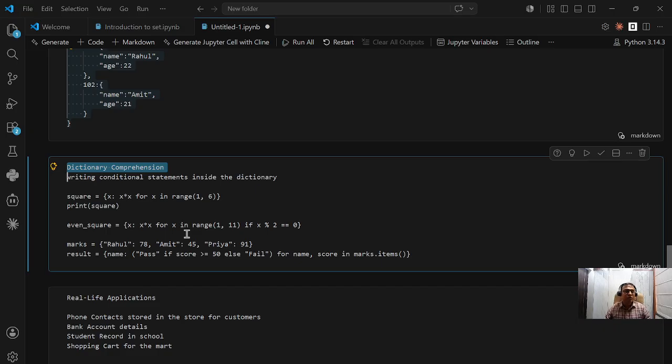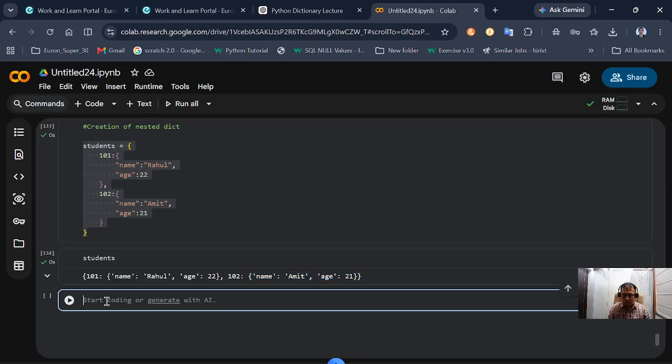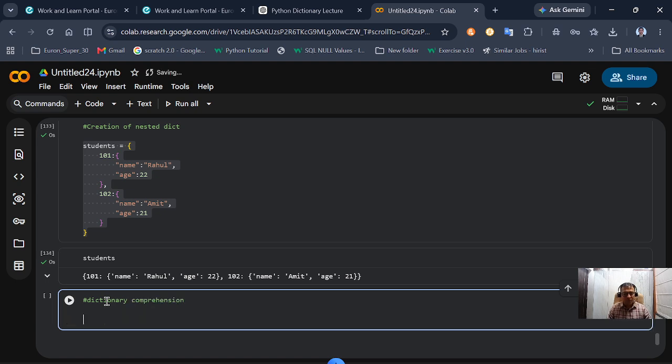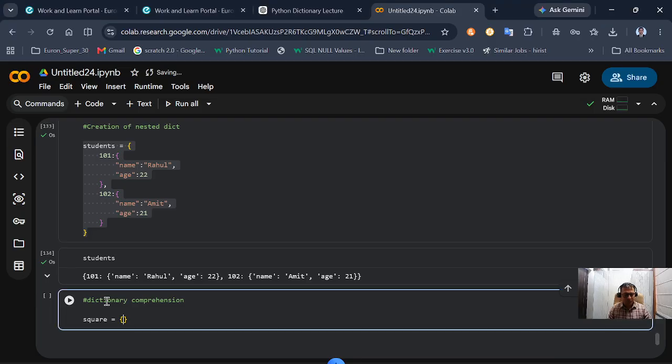So these are some of the examples. Suppose I want to create squares, so I'll quickly type a heading, comprehension. Suppose I want to create a dictionary named square equal to, and I'm just typing square and I'll say x.